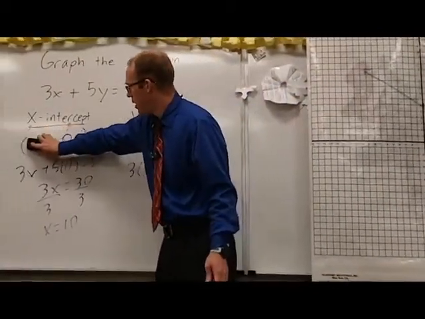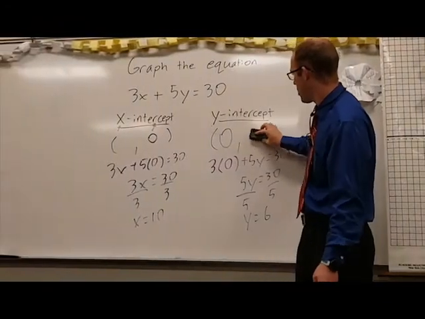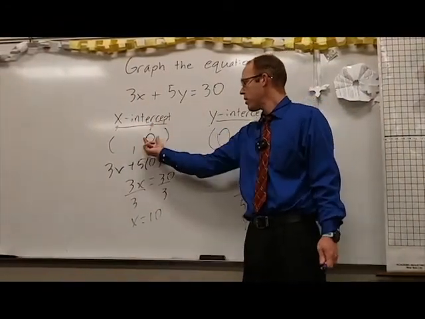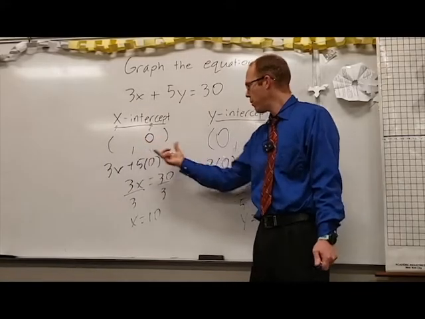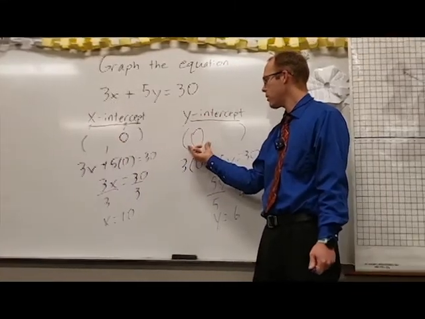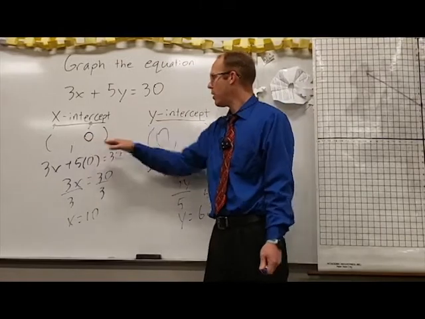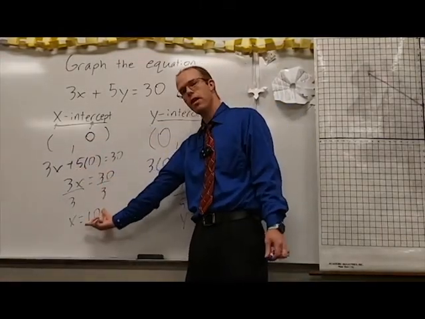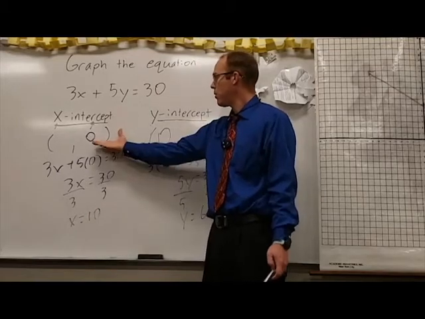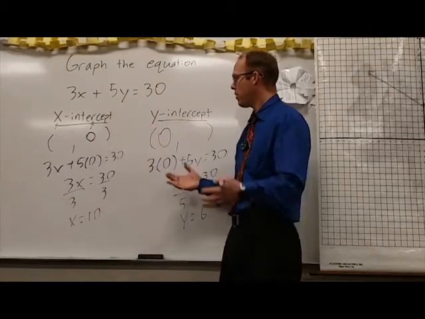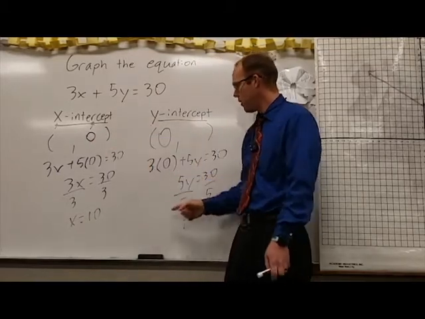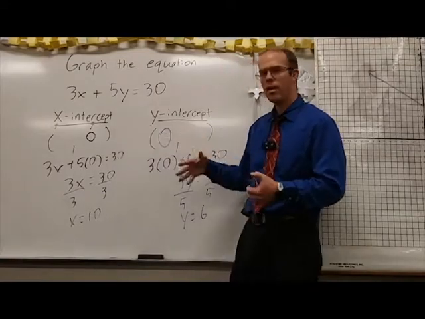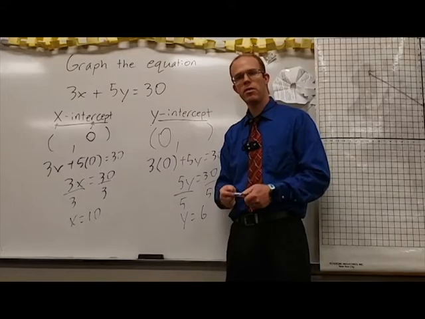Start this way. Make sure you write the information that you know down with the zeros. Our x-intercept always has a y value of 0. Our y-intercept always has an x value of 0. Once you have that organized, you can then plug it into the equation to figure out the other value. When I see people that rush through that step, often they will get these mixed up and put these values in the incorrect place. So I would recommend starting this way, and you should be able to graph all of your lines using that skill.